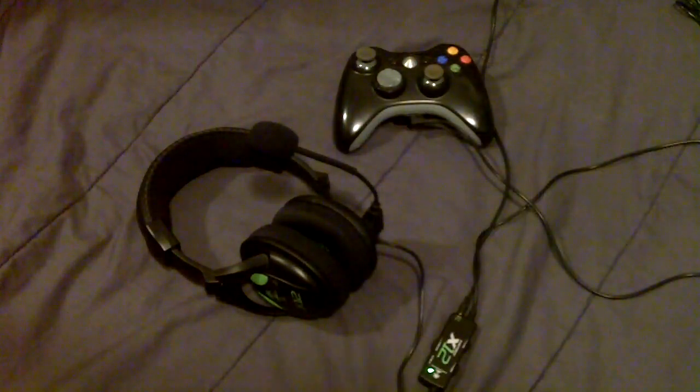These headphones have proven effective in so many situations that in its own sense it's worth the money. Being able to hear your opponent is like having a radar with you at all times. Plus, it immerses you into the gameplay — explosions, gunshots, environmental noises all make you feel like you're actually in the game.